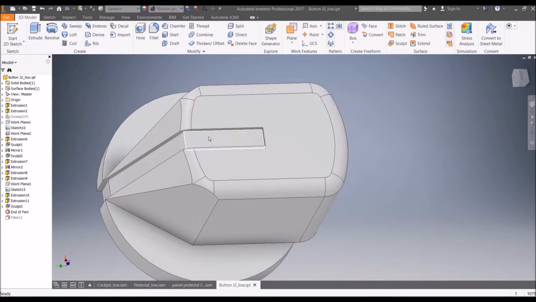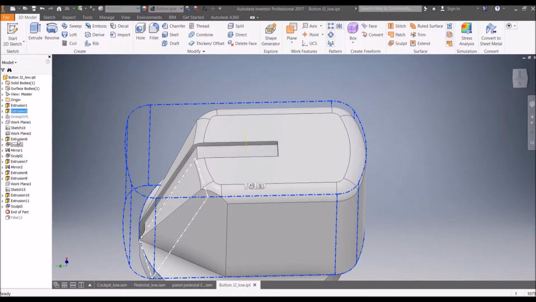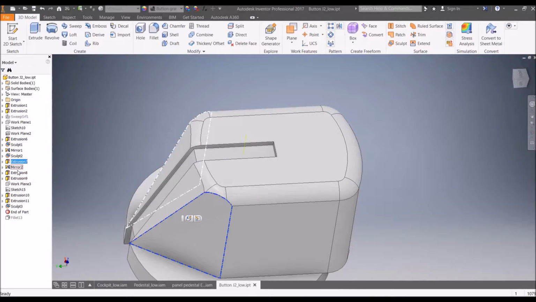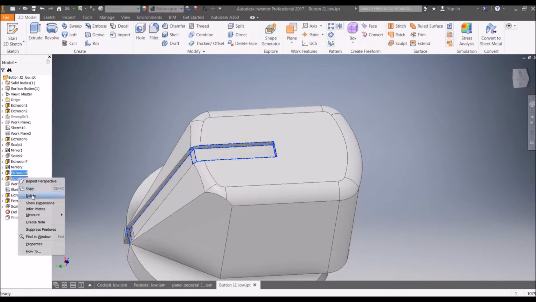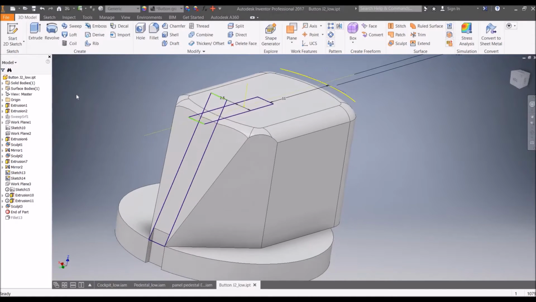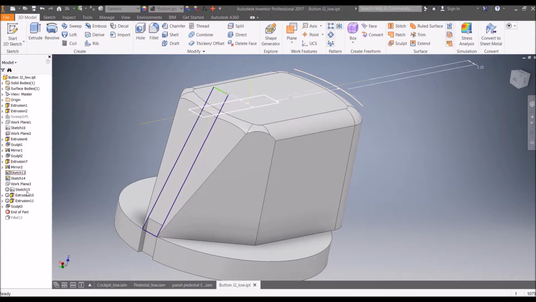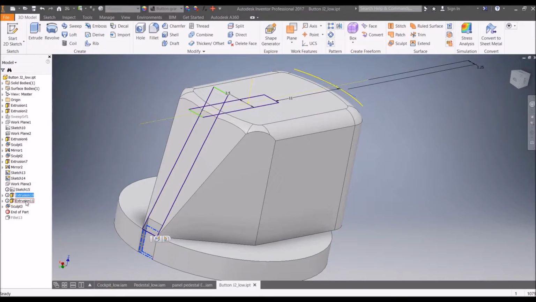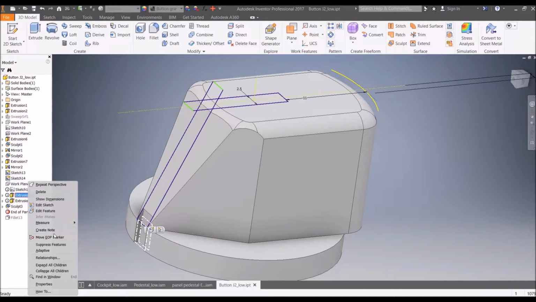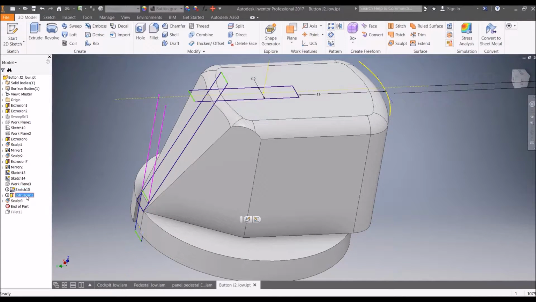What else? This extrusion here, there's no need for that. So let's get rid of that one. Let's try to find it. Okay, here it is. And that one there. So select those and delete. Deselect everything here. Okay. Right. There's another extrusion right there, so we can delete that. Let's find it. There it is. And what's the other one? I'm not sure. Okay, so let's delete this. Okay, there seems to be another extrusion right there. Maybe this one, delete. Okay, there we go.